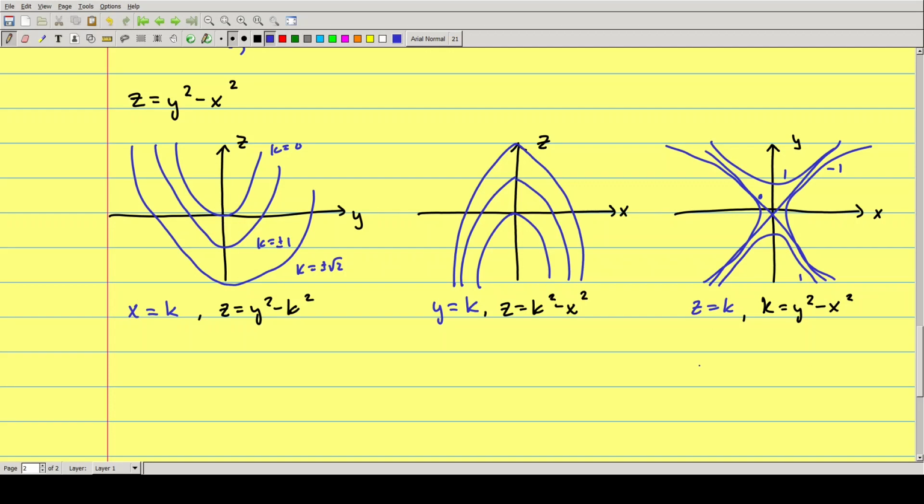Okay. The reason that works that way is because if I set k equal to 1, I get this expression. If I set k equal to -1, I get this expression, which is the same except multiplied by -1, which is why the orientation changes.